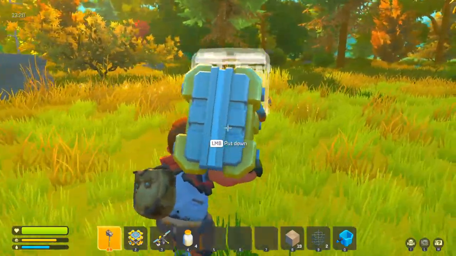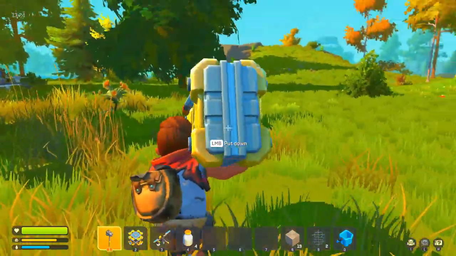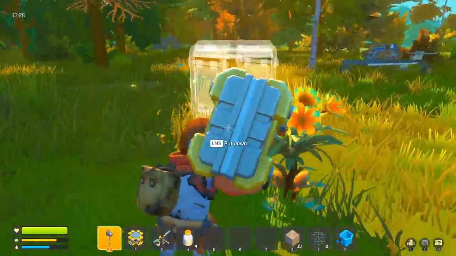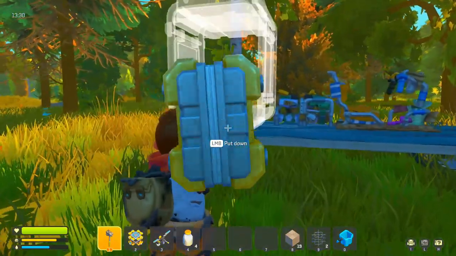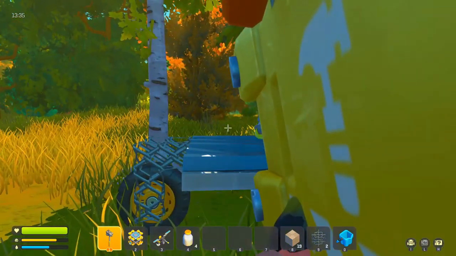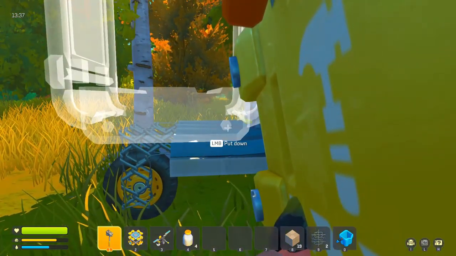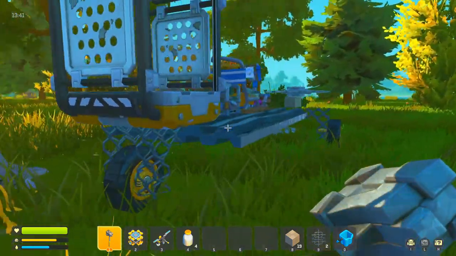So, like I said, make sure there's no bots around, because if they are, they'll destroy your machine. And I should have enough room to put this on the back. Let's go ahead and, right like that. Let me zoom in right quick. That should be about right there, I think. Is that even? Not really even.